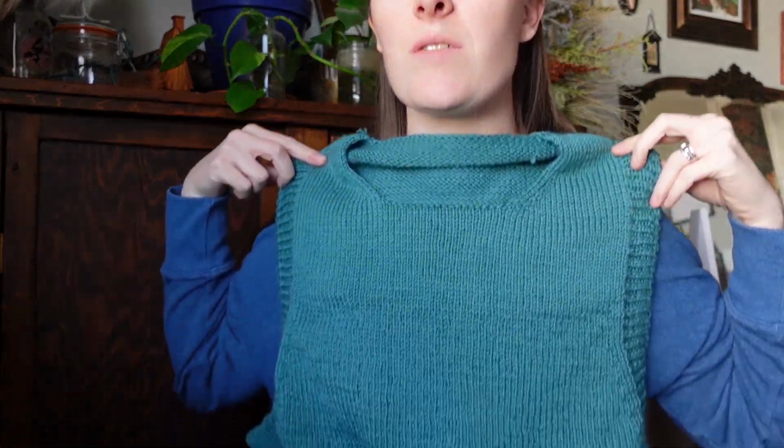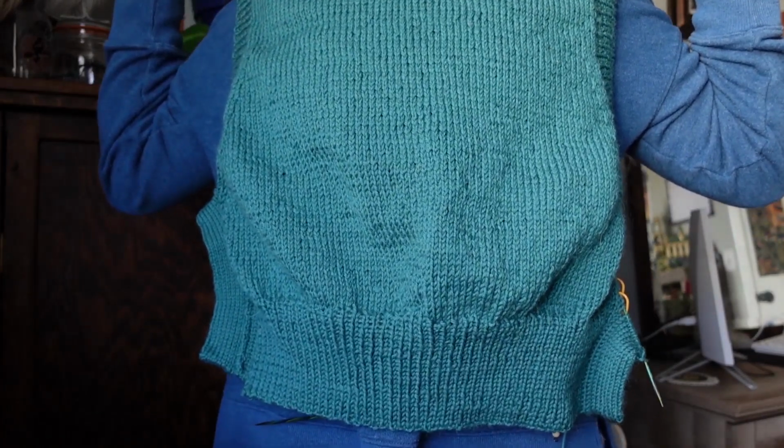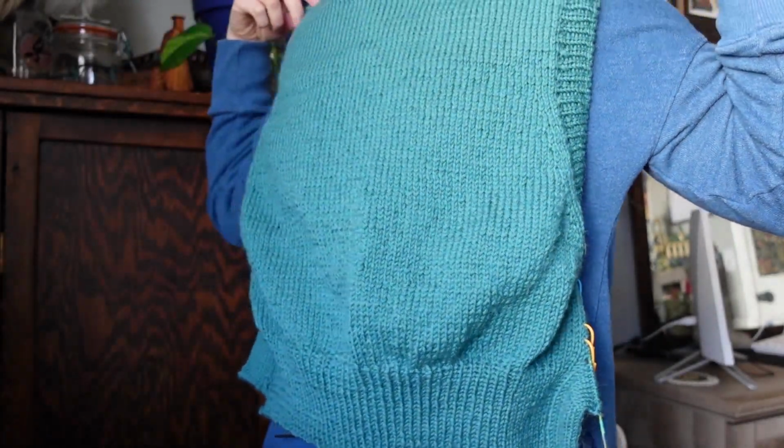And as far as fit, let me see if I can do this. You can see, that's pretty darn good. I'm hoping to wear this over turtlenecks or just long sleeve t-shirts, something along those lines. And I love the yarn. I've just kind of talked about that more.